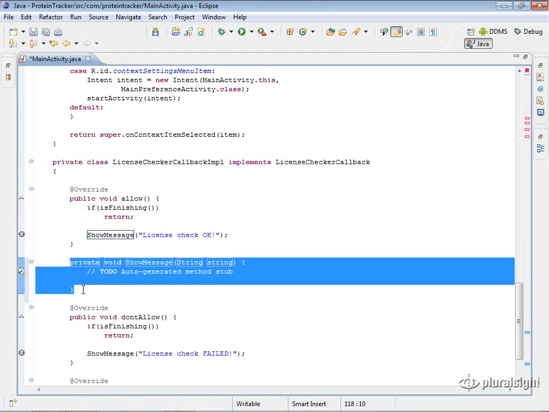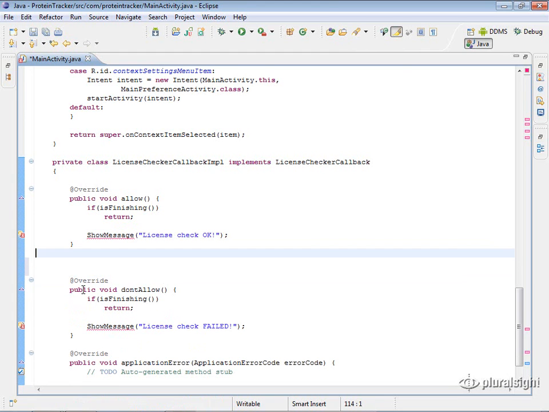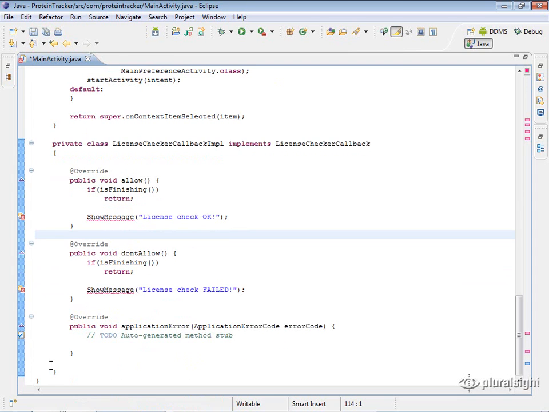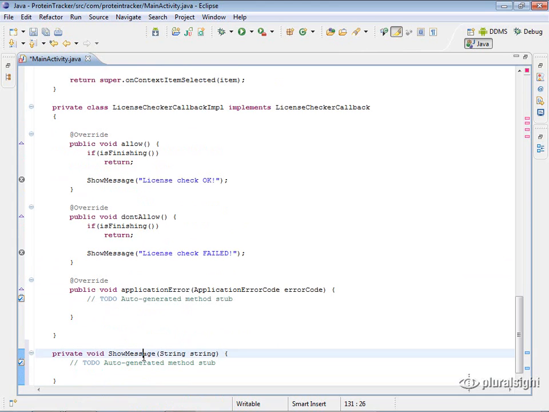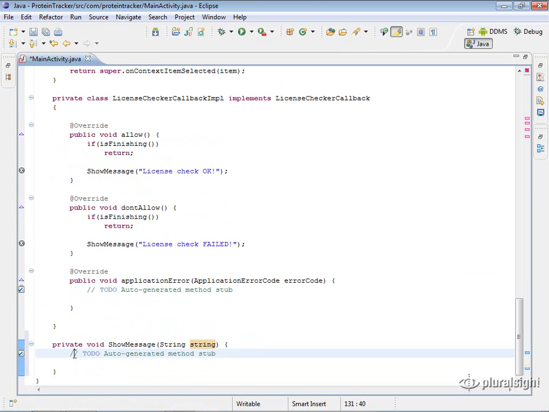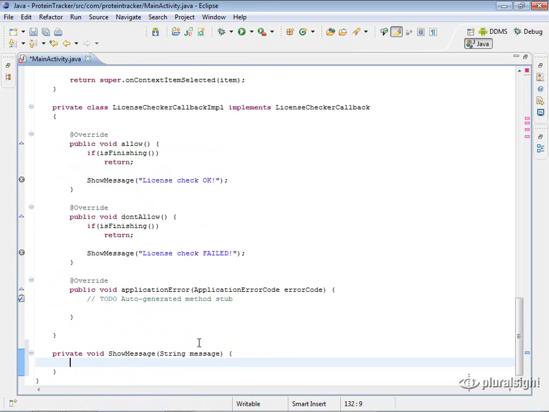I'm going to create this method, actually not inside this class. We're going to create it inside of our main activity class, and we'll take in a string, and then we'll call that string message. And then what we'll do here is we will actually give this to the handler and tell the handler what to do.